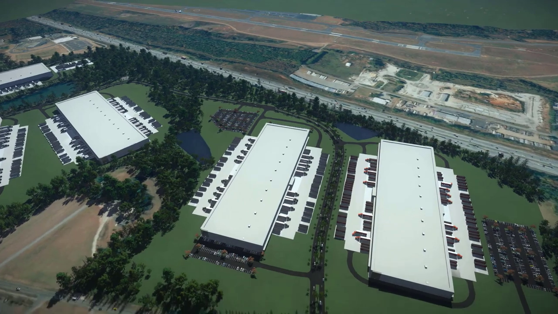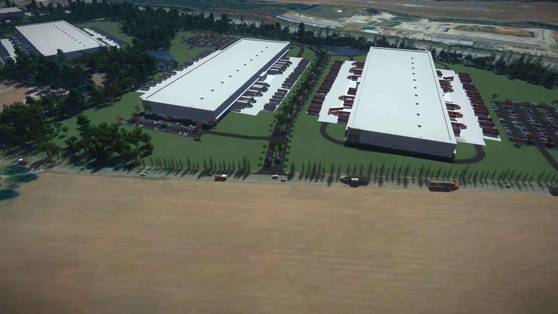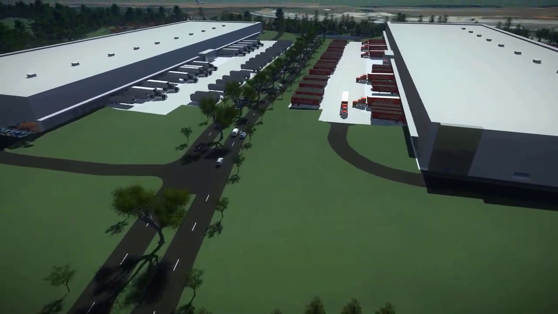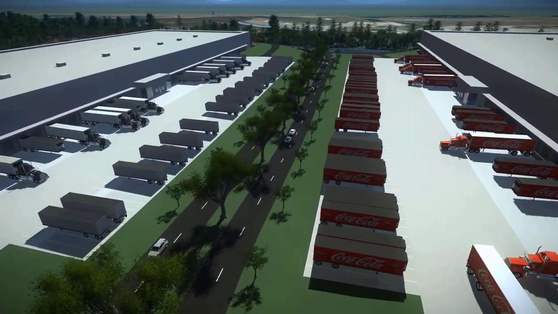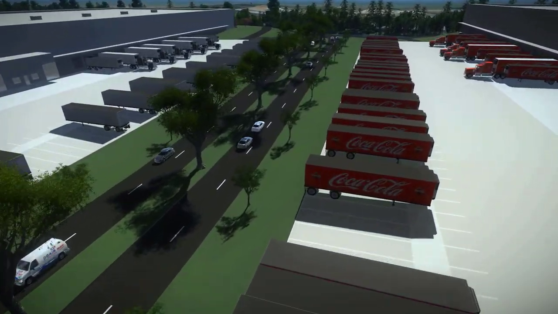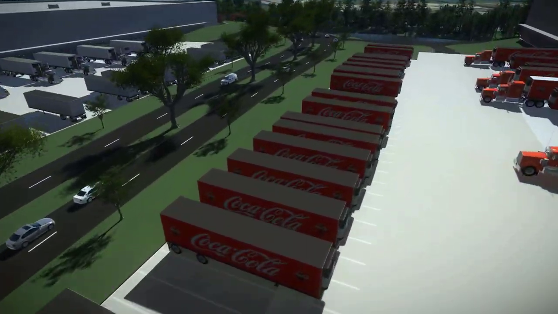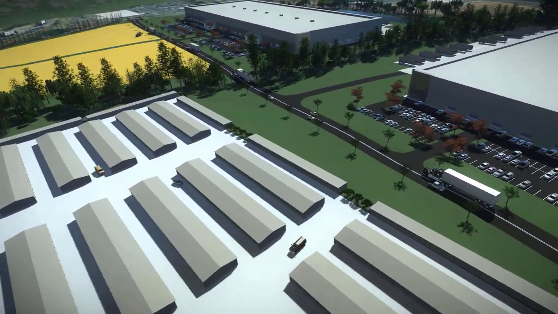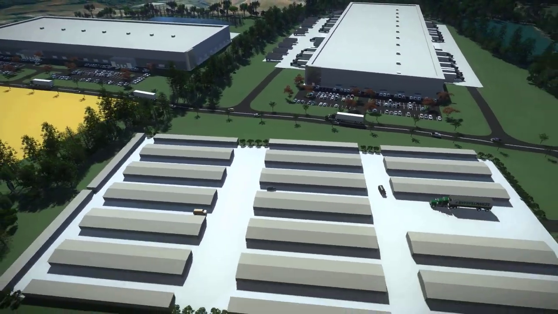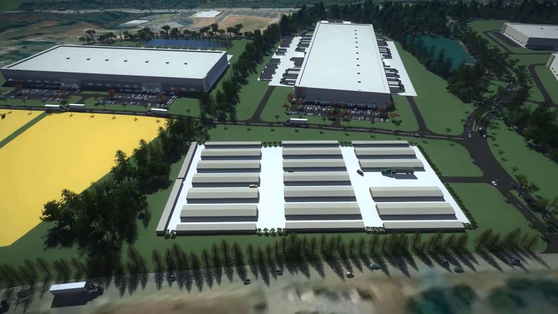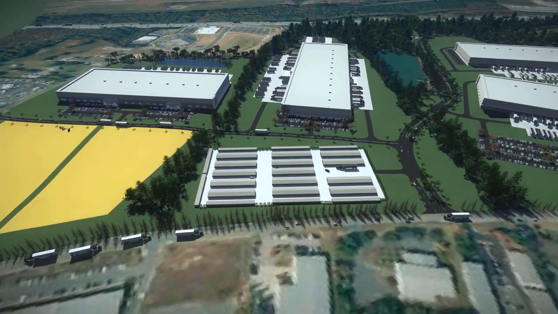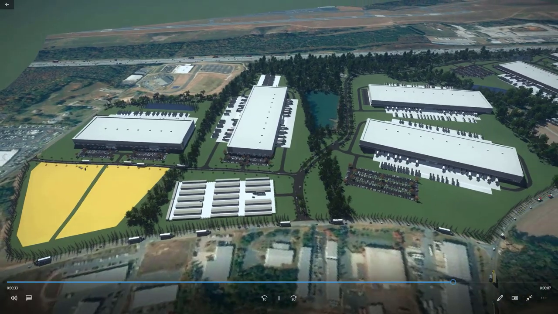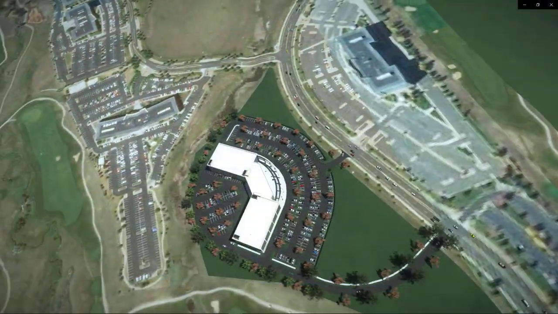This is what a finished video looks like. You saw the sun reflect through the pond, you see the cars moving. If I zoom in, you're going to be able to walk down this site, getting people immersed into the environment you just created so they understand exactly what the design intent is, making it easier for them to understand your design and help get those quicker approvals. And if it's not an approval, giving you feedback so you can make that quick revision. As you know, with OpenSite SITEOPS, you can quickly do the revision.